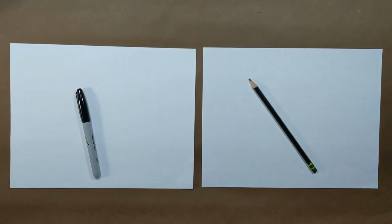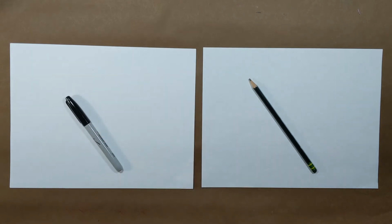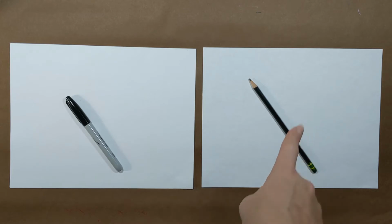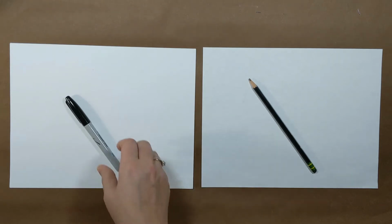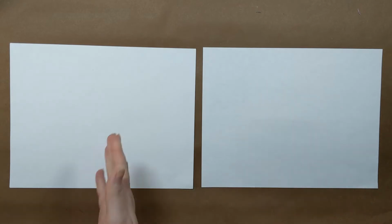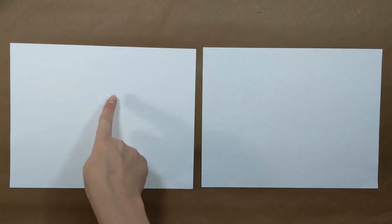Let's set this stuff aside for now. I'm drawing with a Sharpie so you guys can see better. Lily's drawing with a pencil in case she needs to erase. You guys at home are drawing with a pencil, just like me. All right. I'm not a very good drawer, but I think some of you guys are. All right. You ready to start drawing our chameleon? Mm-hmm. All right. So we're going to pretend like there's a line down the center of our page and a line across our page, and everything we draw is going to be here in the middle.